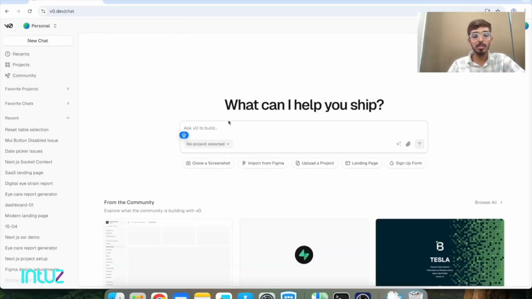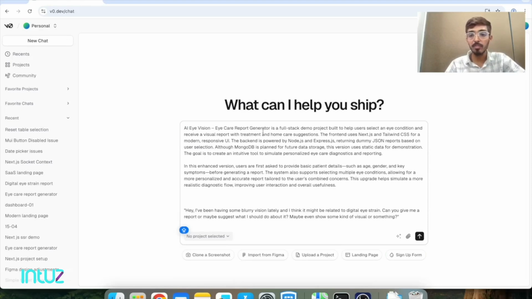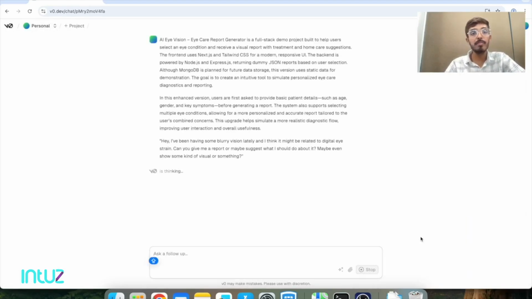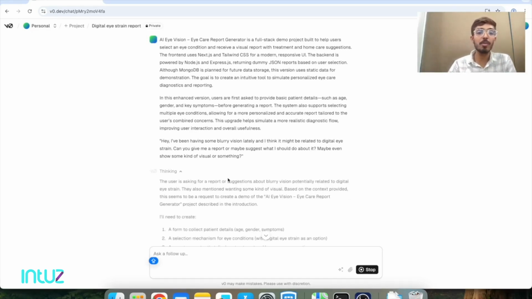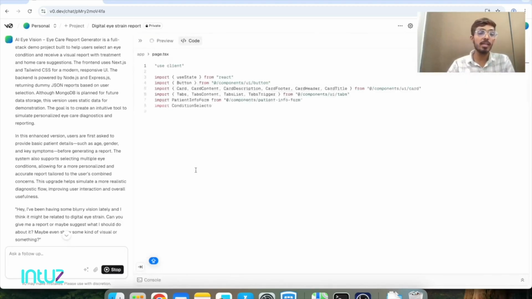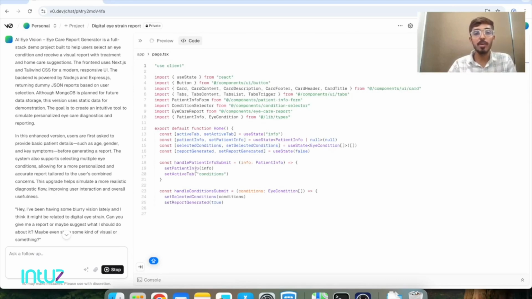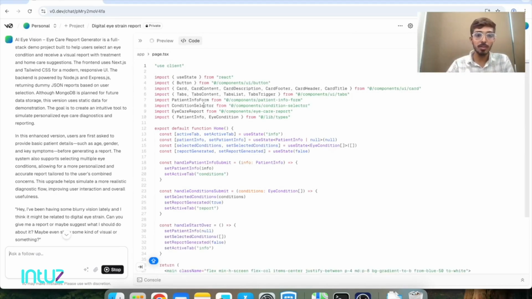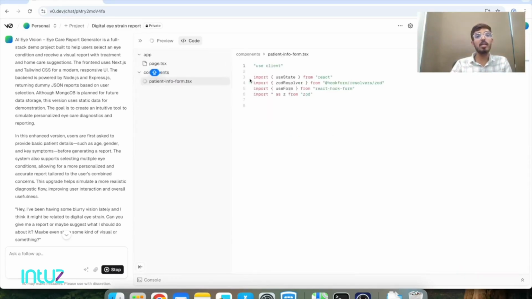Firstly, I have written some small prompts for my demo. Yeah, here is my prompt. Now I am uploading. Yes. Look, v0.dev is thinking for me. Now I don't need to think about all of the components and write them manually. You can also see on the screen, here is the code, and v0.dev is writing the code for my components.